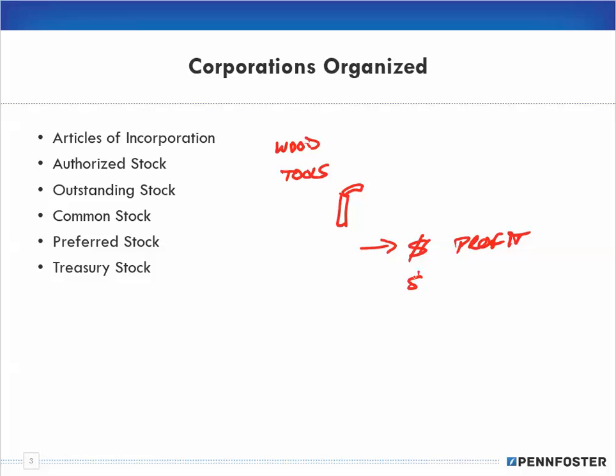Now let's say that for whatever reason those walking sticks are very, very popular, okay, and now you're really making some big bucks. I mean, you're selling quite a few. Somebody sees them and you decide that you're going to go into some type of mass production in order to sell them. Well, now it probably makes sense for you to create a corporation because you've increased your production. You're going to have a lot more transactions, and you really don't want any liabilities to come back on you personally.